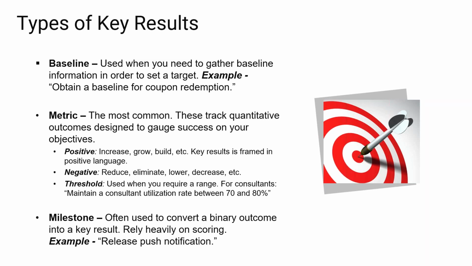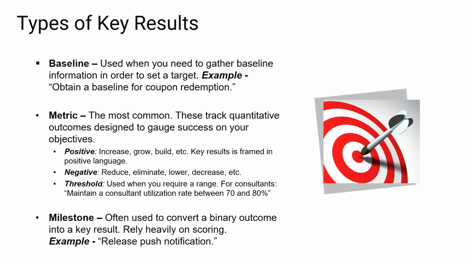Now at Twitter, you're not even allowed to create a key result unless you can specify increase it from X to Y. If you're going to create a metric key result, you have to actually list what the baseline is in the key result. In other words, you must already be measuring it before you set a target. And you should not be ashamed of yourself if you have a lot of baseline key results in the beginning. After all, what you're doing is committing to measuring the things that are the most important things to improve.